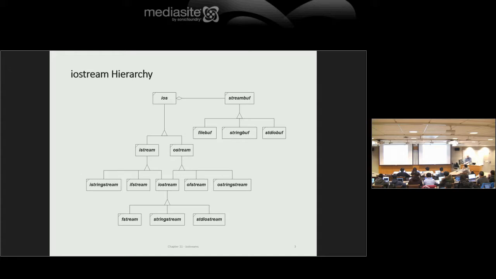So there's really 3 parts. I/Os is responsible for formatting and error management.